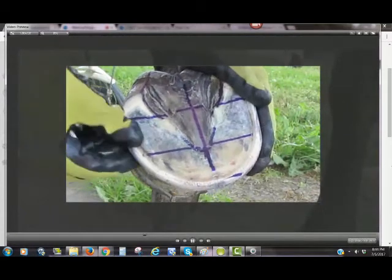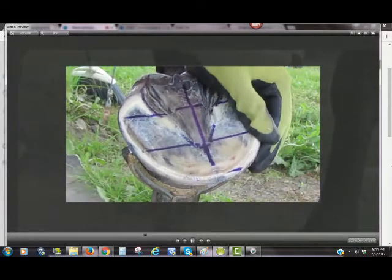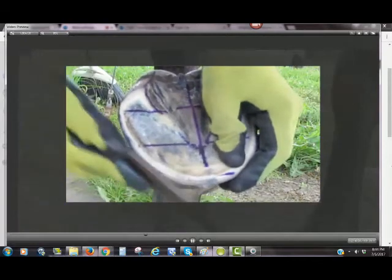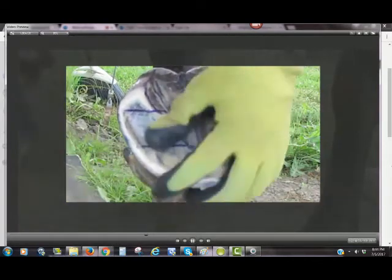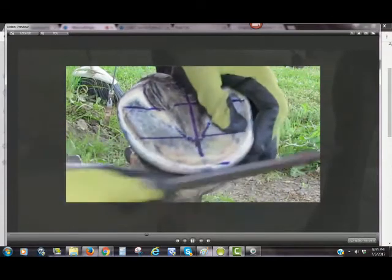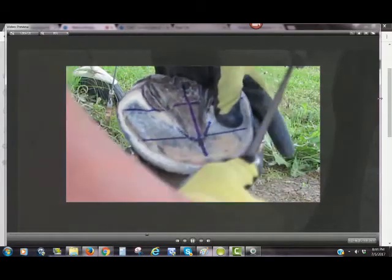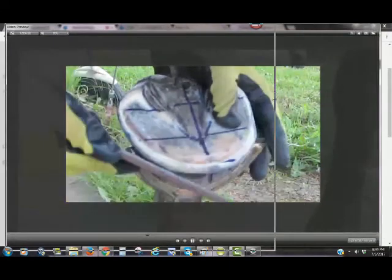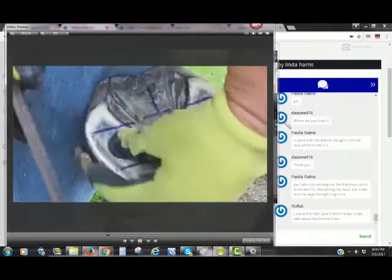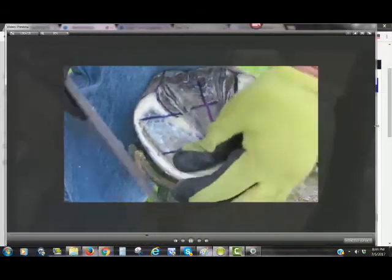Now, if you'll notice, I still have a lot of wall next to the sole, supporting the sole. Now, again, you want to feel here, and you want to finish by feel to where it's just kind of rounded. No sharp edges. Every once in a while, I'm going over there to check with the rasp, up into here, like so. See? Finish by feel.